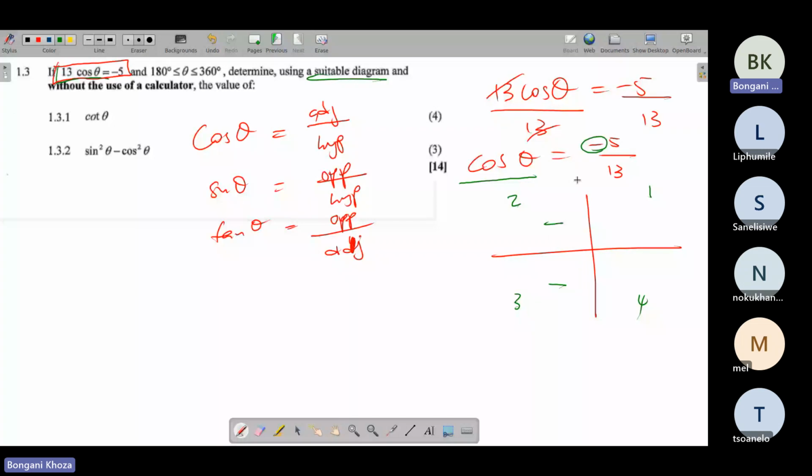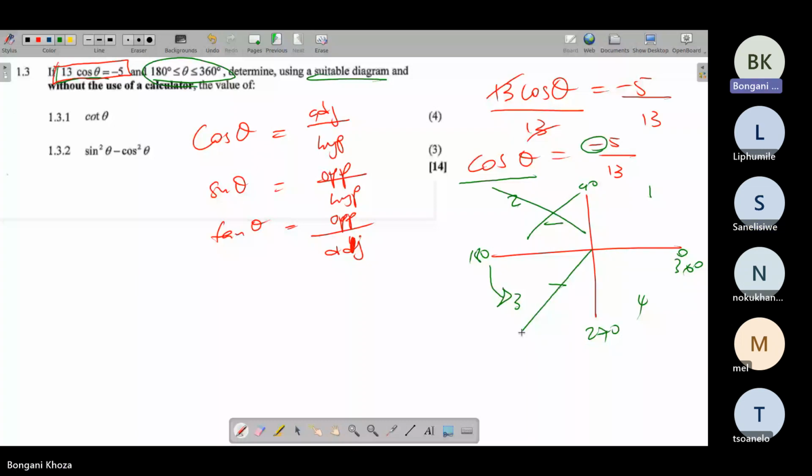That means our diagram can either be this side or that side. So there has to be another restriction that will help us narrow it down: are we going to draw it in the second or the third quadrant? This one is saying that theta has to be greater than 180. So if we plug in numbers, this is 0, this is 90, this is 180, this is 270, this is 360. Our theta has to be greater than 180, so from 180 going that side, it cannot be this side. So this one is out. We are expecting our diagram to be in the third quadrant.